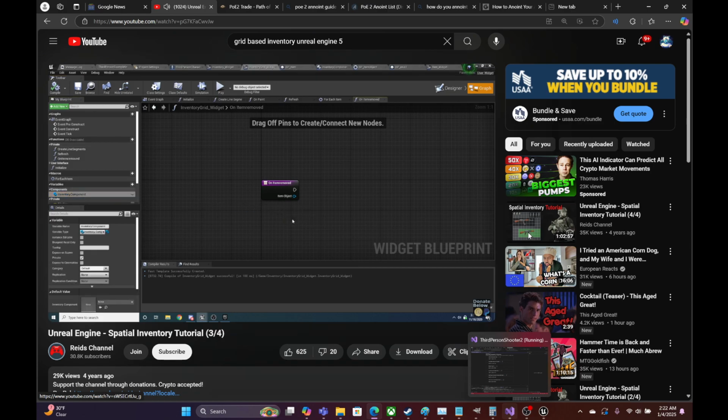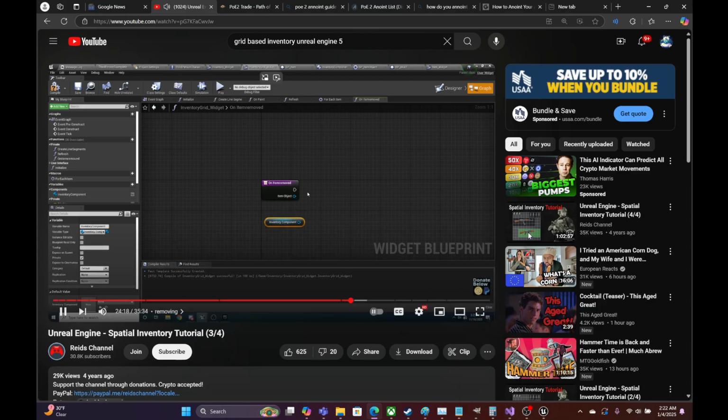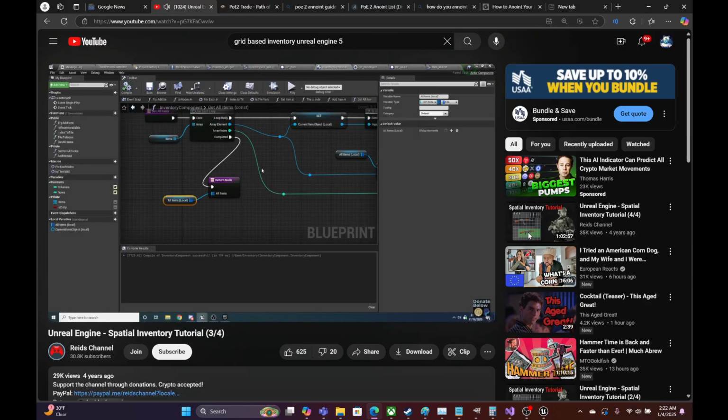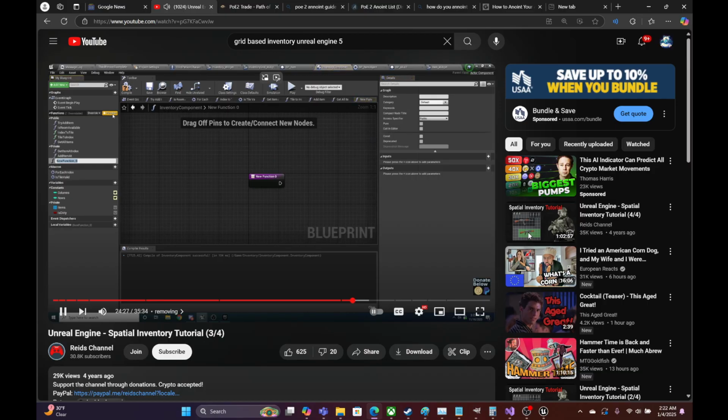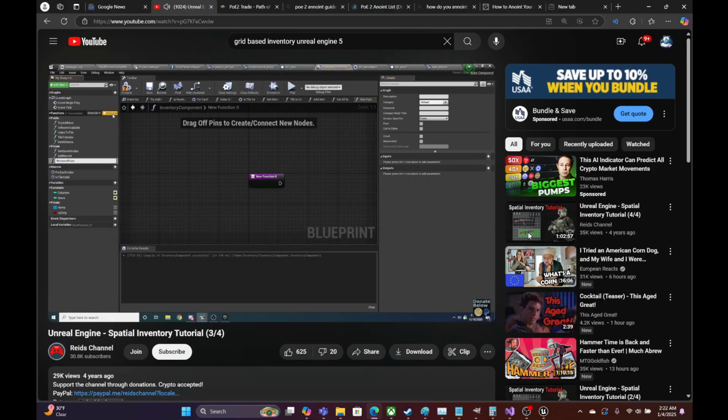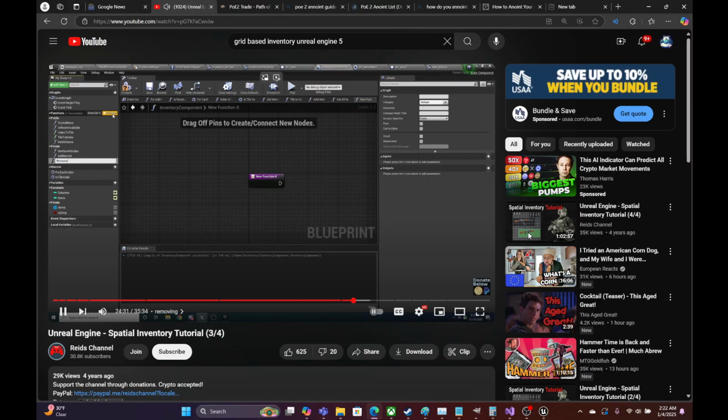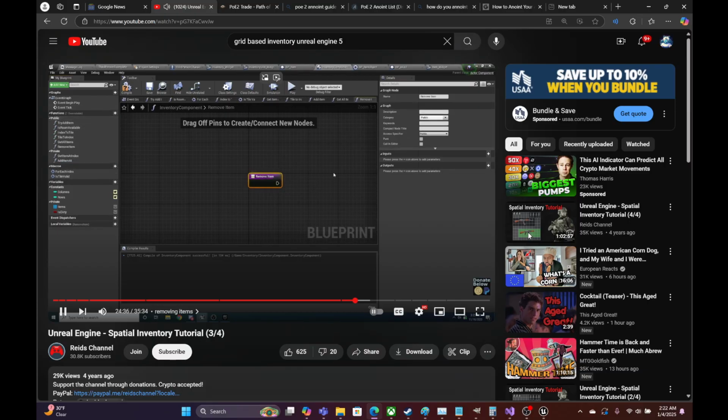So let's drag in our inventory component, and we need to make a little function here. I'm just going to create the function, not actually write it, because we'll do that later once we get to removing. So back here in the inventory component, we just want to add a function and call it remove item. And obviously this needs to be public, and we just want it to take in an item object.